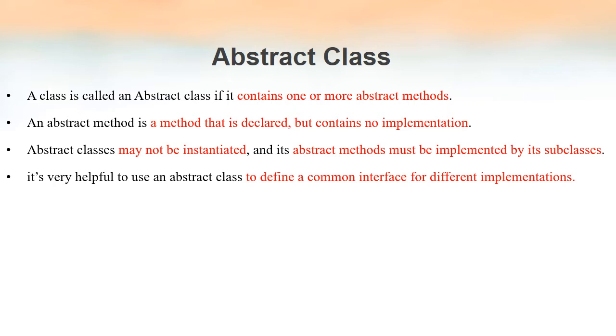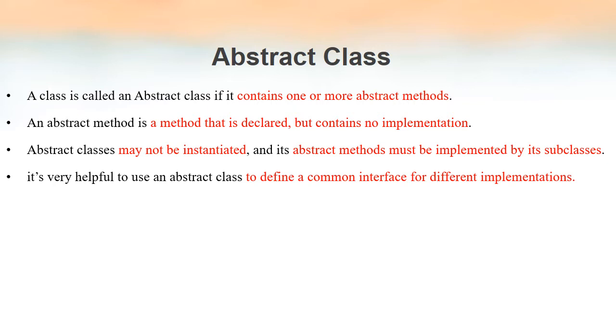And what's the use of abstract classes? As mentioned earlier, it is used to define a common interface for different implementations. That means if I want to set a common structure, all the classes which are going to inherit this abstract class must provide the implementation of all the methods inside the abstract class. So abstract classes are really useful when we have to create a basic structure, so that all the classes which inherit this abstract class will have all the abstract methods with the body in it.